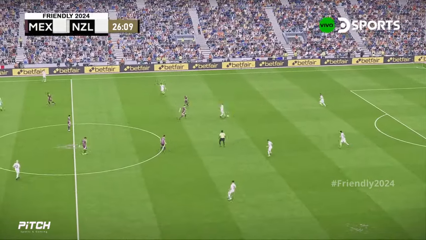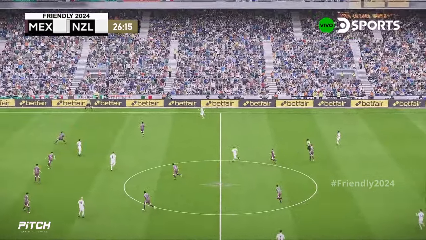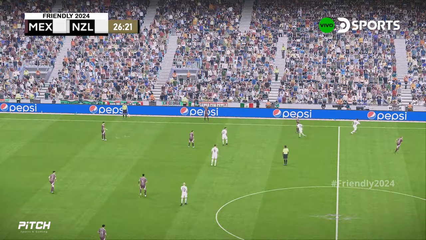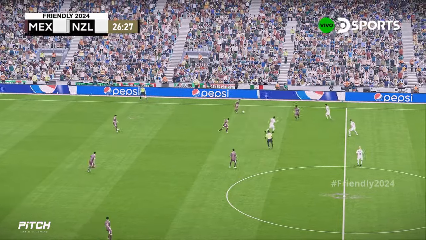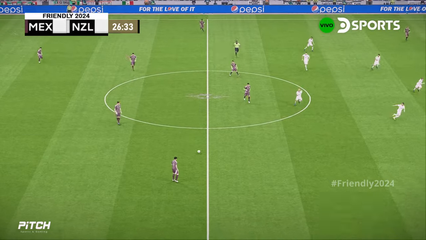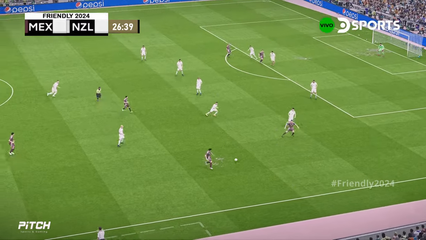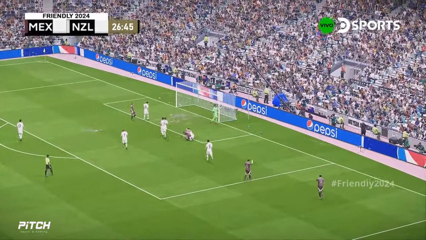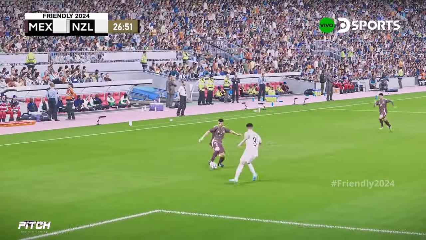Winston Reid. For a throw. Gorgeous control there. Whipped it. Chance! Not this time. I have to commend the wing play, but I have to condemn the defending. They've got to stop the cross.